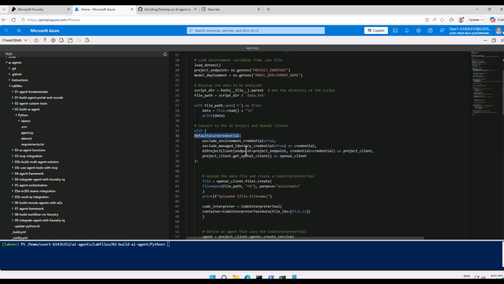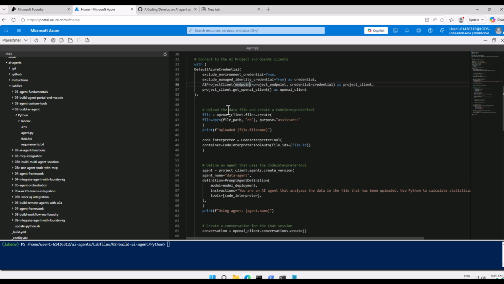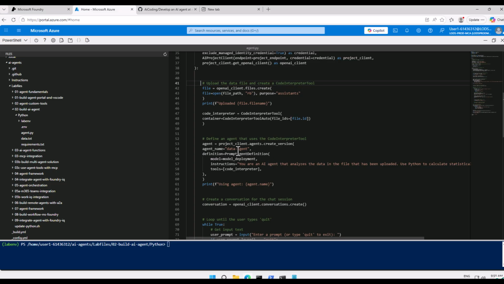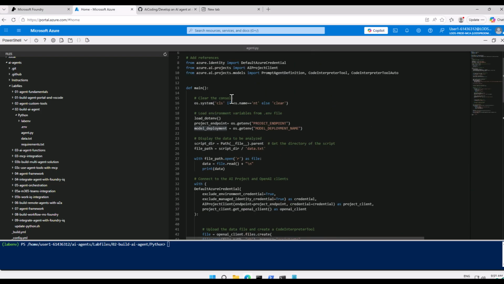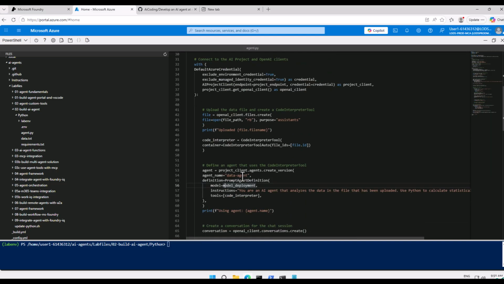If you see the default Azure credential, then here you are going to upload the data. For now I think it is hard coded. We are going to use this data.txt here, and here we are going to create an agent. The agent name would be this one, and the model deployment we will get from here, like which model.